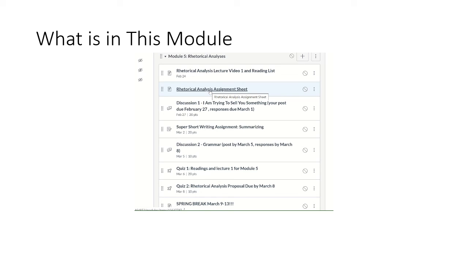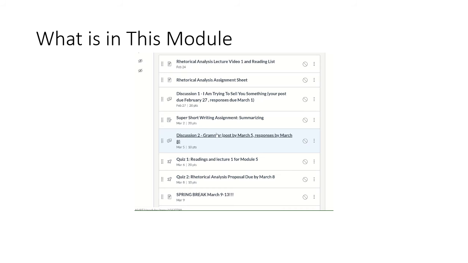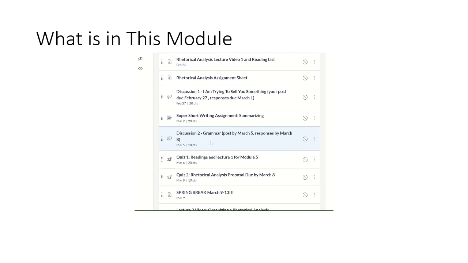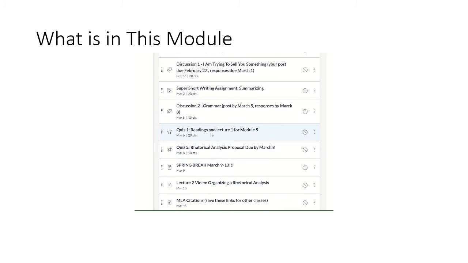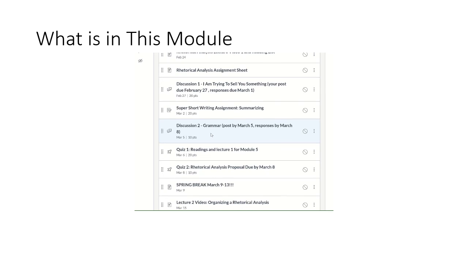On there are the links to the 4 source essays, so you can just click on those and it'll take you right to those from the assignment sheet, but there's also a printable version in there if you'd prefer that. In this module, there are 2 discussions in the first couple of weeks, again, to hone the skills that we need for this essay, and also a short assignment on summarizing that will help you with that skill. Then there's a short quiz about the readings and this lecture. So over those first 2 weeks, there's just a few assignments, but again, it's kind of top heavy with reading.